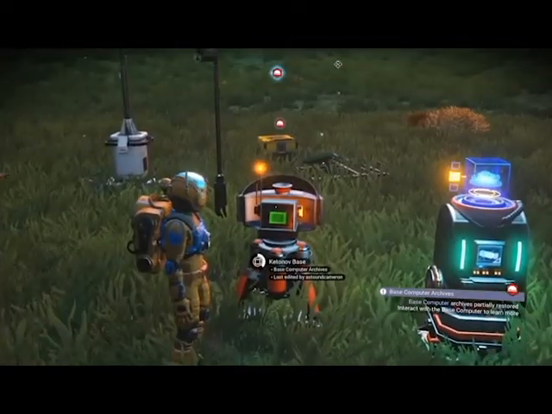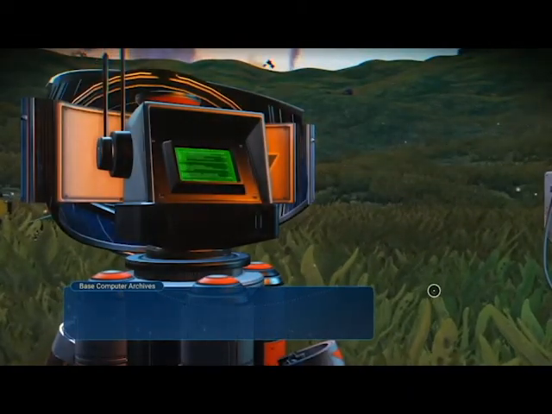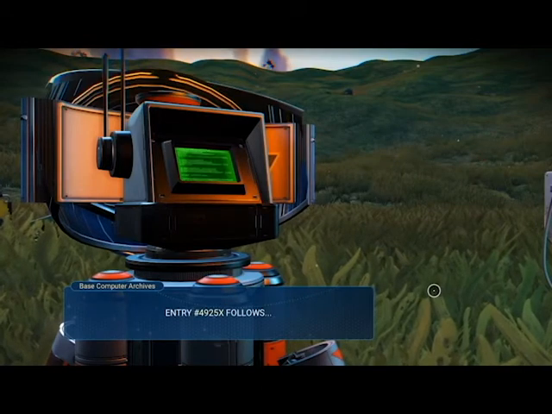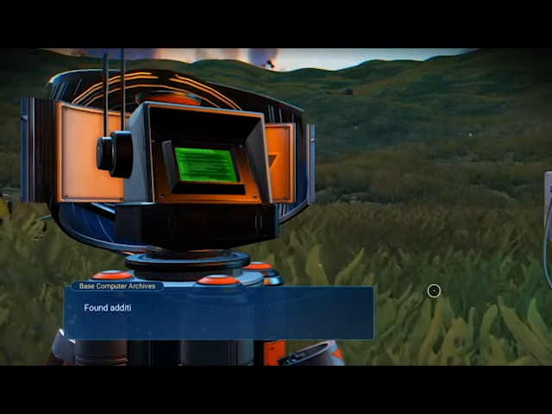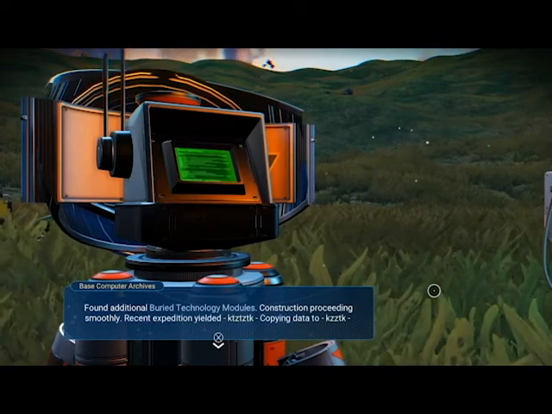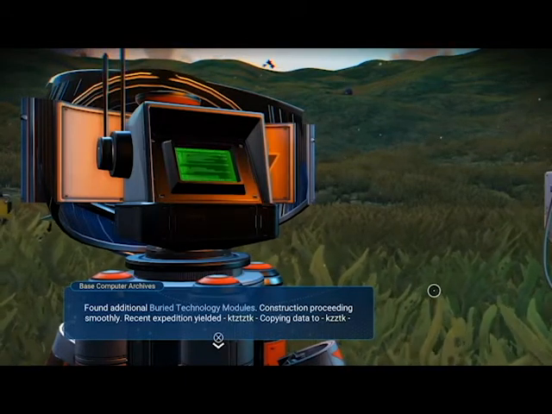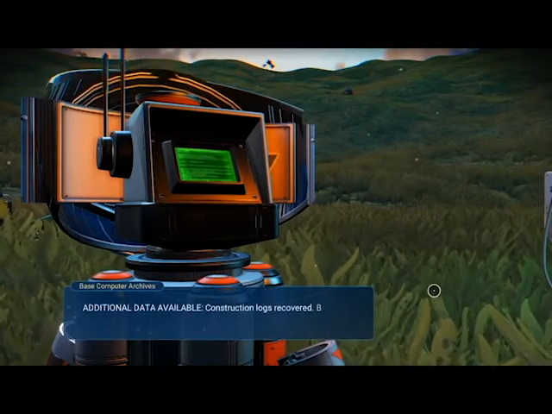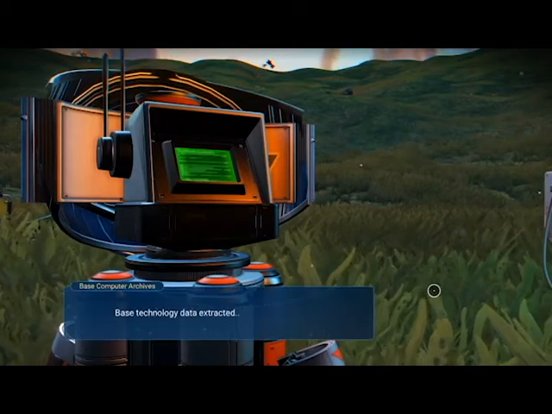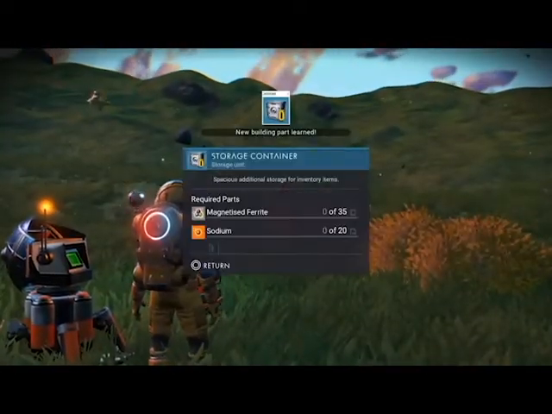Base computer. What you got for me? Okay. Uh-huh. Cool. Okay, yeah. Entry 4925X follows. Found additional Barry technology modules? Construction proceeding smoothly. Recent expedition yielded data. Additional data available. Construction logs recovered. Blueprints reassembled and prepared for download. Nice! Base technology data extracted. Downloaded plans. Storage container plans were stored. Nice!